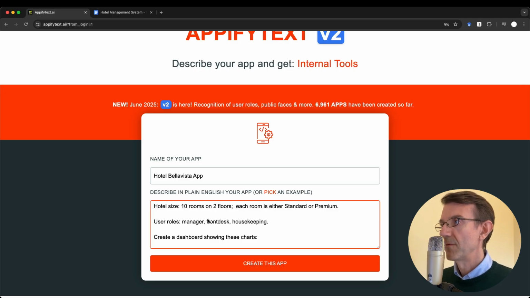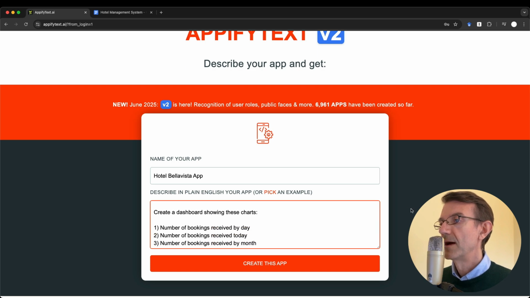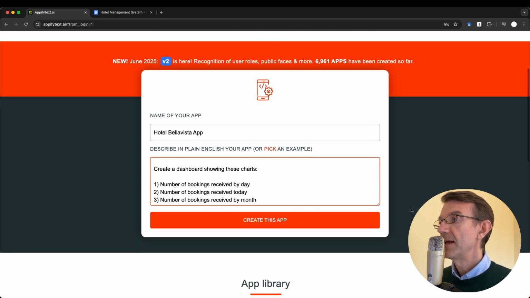What is a user role? So the app we will create is a multi-user application. So many users can access the same app, and each user can belong to one or more user groups or user roles if you want, which means that we can assign different permissions to each set of users.